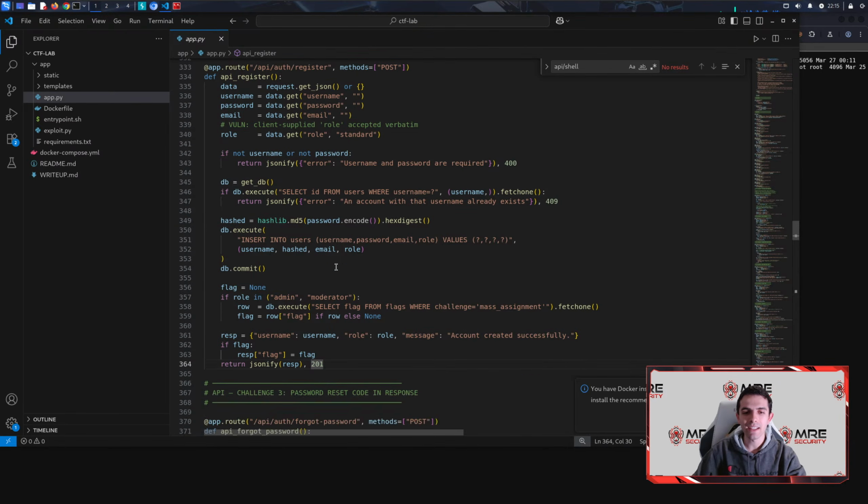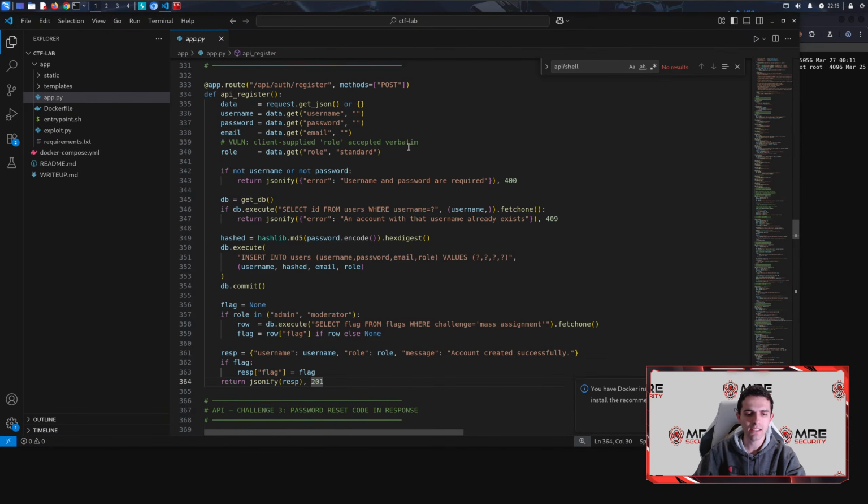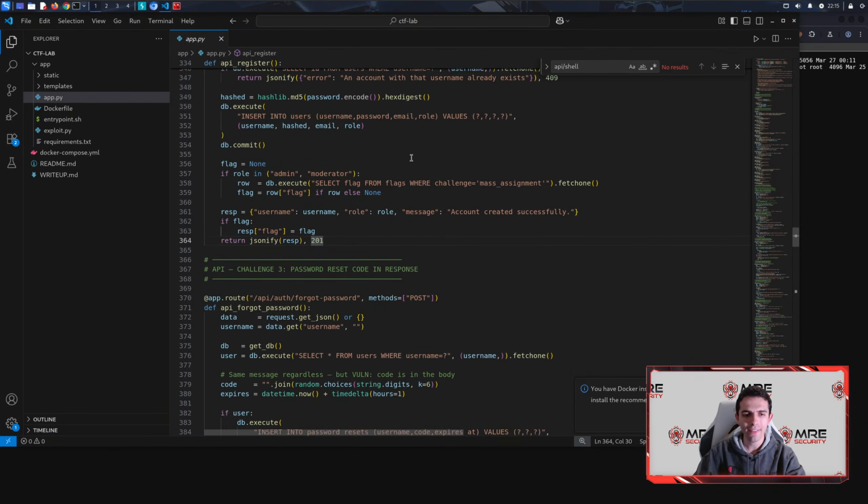So again, this probably could be a little bit more real world, but I kind of told Claude to make it as basic as possible just to give you an understanding of what you should look for when it comes to finding these kind of vulnerabilities. But do know that they could be way more sophisticated than this. This again is just an example. But this is the second challenge, which is again mass assignment. And we'll take a look at the third challenge.